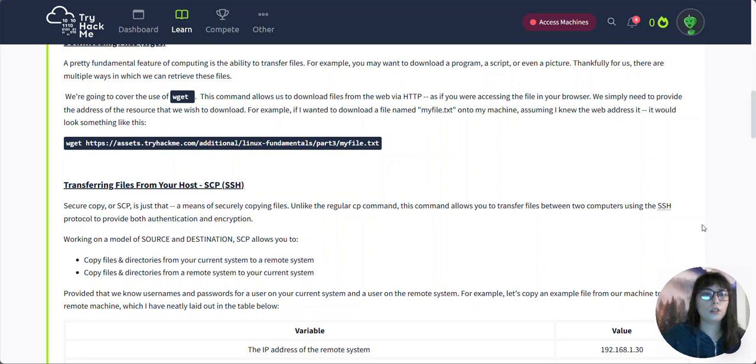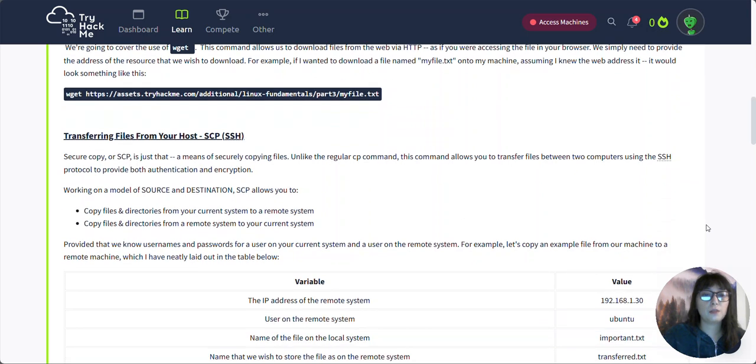Working on a model of source and destination, SCP allows you to 1. Copy files and directories from your current system to a remote system. 2. Copy files and directories from a remote system to your current system. Provided that we know usernames and passwords for a user on your current system and a user on the remote system.